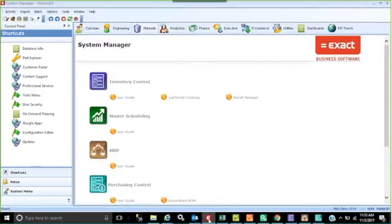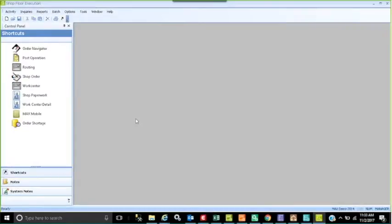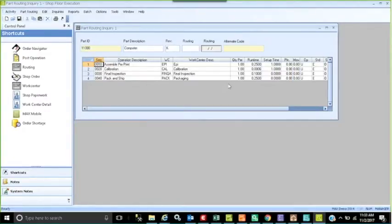All right. So that's a little bit about the inventory transaction methods. Once you have plenty of stock, we're ready to move into the production area of Max, and I'm going to drill into my shop floor execution module. Here in the shop floor area, you're able to establish work centers and routings that identify the steps that are necessary to process your product. If I pull up a routing, you'll be able to see here that I have multiple operations that this goes through. I can identify the work center that typically runs this item and the amount of runtime and setup time that we're planning for our scheduling process.